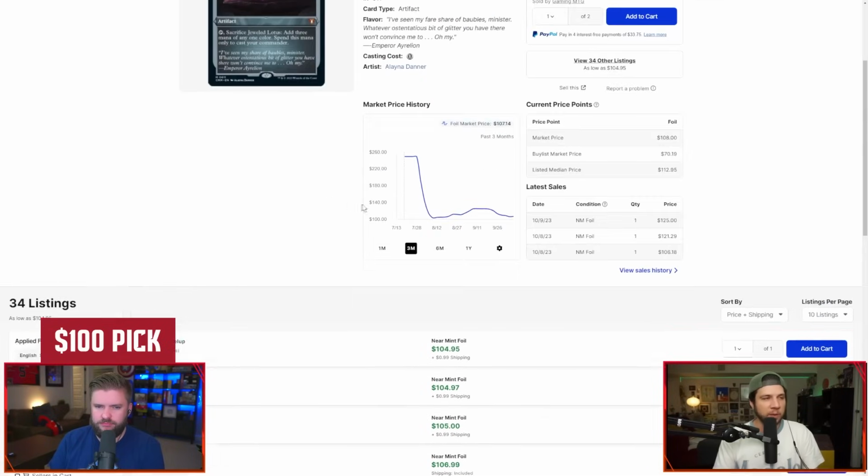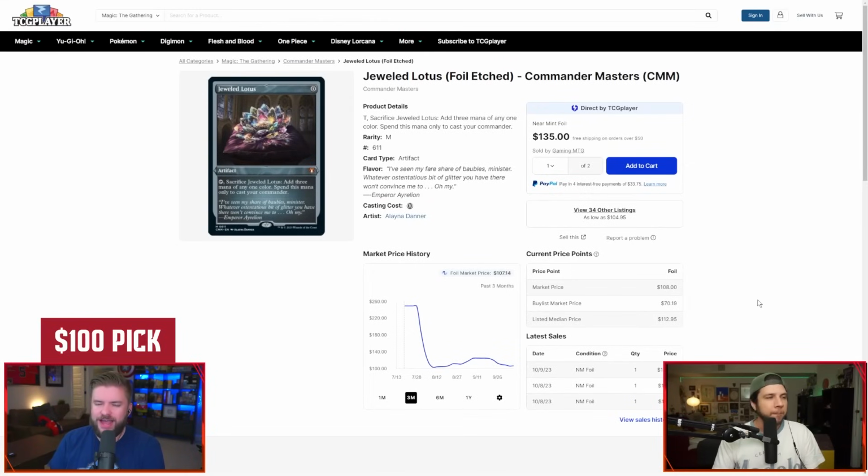Joel, I love this pick from you at the $100 level. I don't know that I've waited long enough. Typically, we would recommend waiting longer than the window between Commander Masters coming out and me making this pick. But it's my brain. I'm comfortable with this card in its base copy at a $100 valuation. And so I'm definitely comfortable with what has turned into the premier version of cards that people want. The foil etched cards have just been more expensive than all the other versions, with a few exceptions.